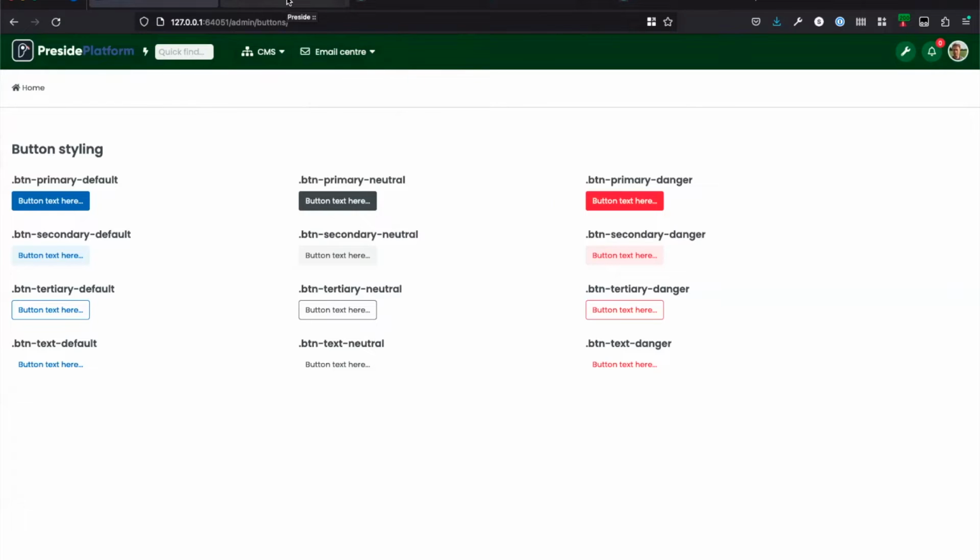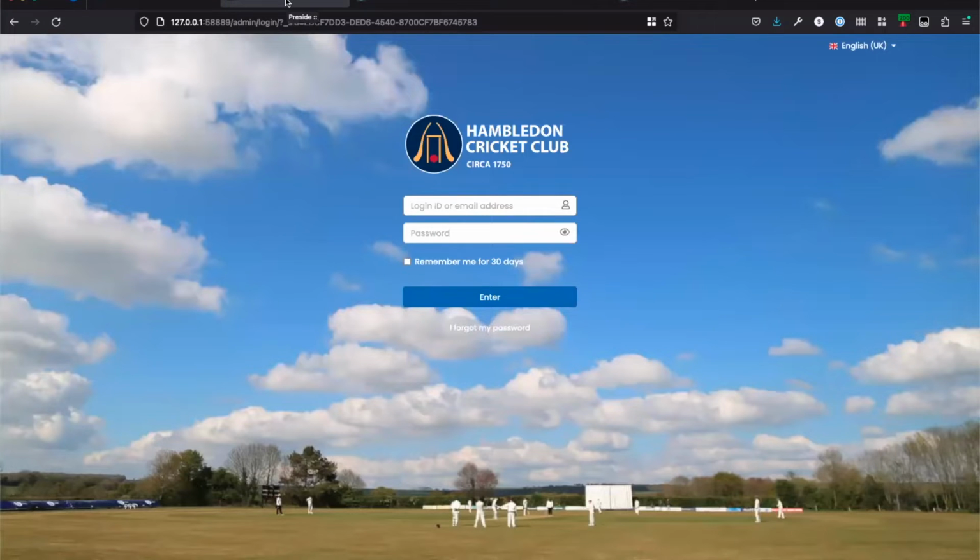So this is one of my own personal sites. This is an alternate styled login screen. You can set the background image, you can set the branding logo, you can configure all sorts. Here I've removed the box completely, but you can change the size and colors of that.